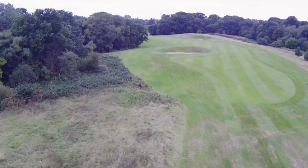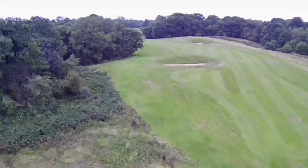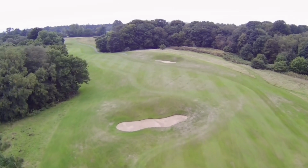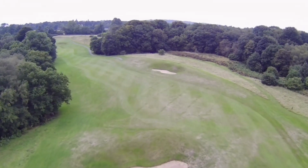So come on, let's play 13. Now 13 is stroke index 1 here at Mottram Hall, so you'll be glad you stuck around for this one. 13, stroke index 1, to be a driver and a long iron.